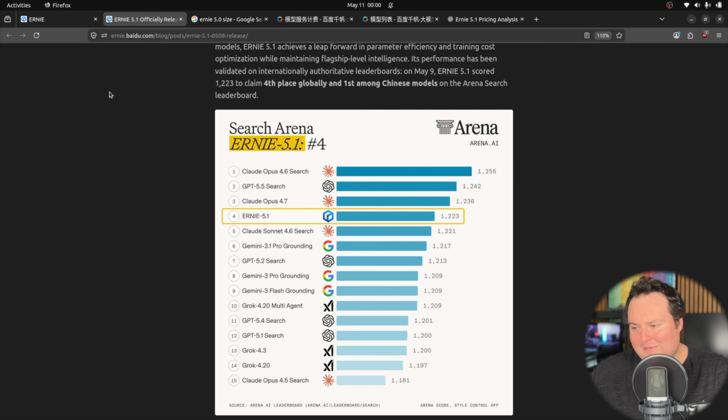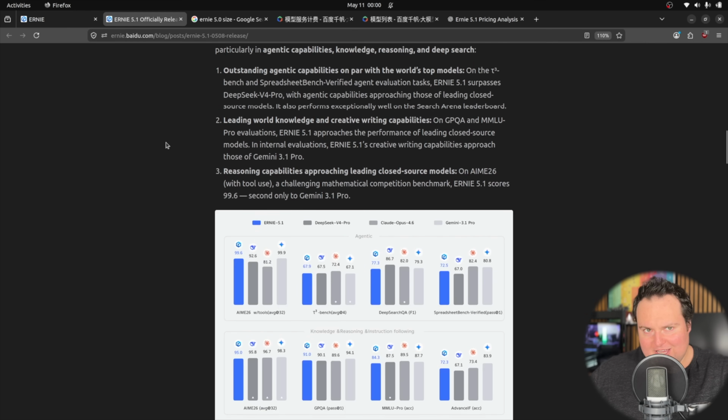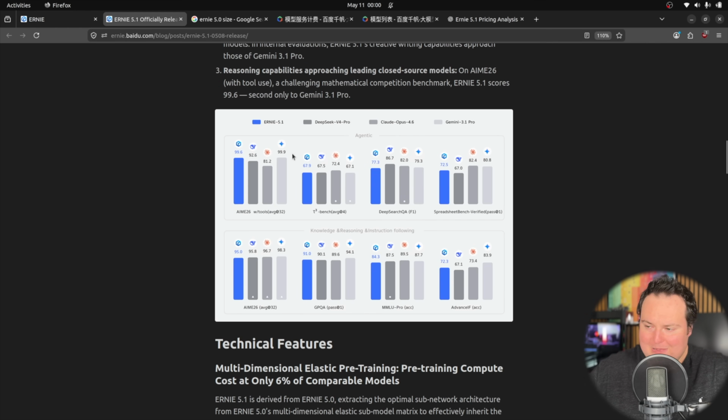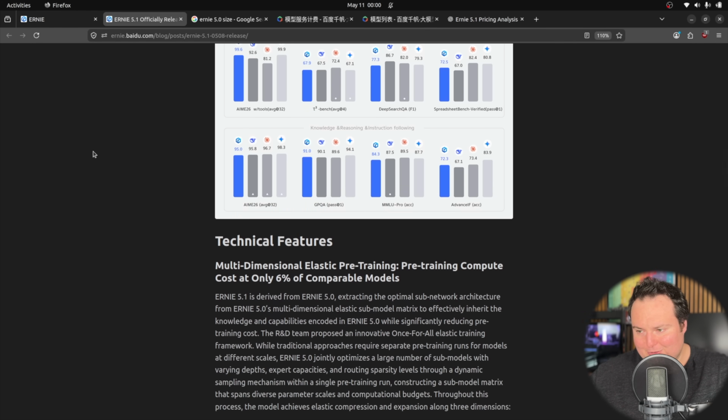Now, of course, we do have our benchmark JPEGs, and there are a lot of Arena AI charts here as well. Now, regrettably, I'm not seeing any specific SWE-bench scores here or anything that would really show us that this may have a propensity for coding, which a lot of our tests do lean heavily on.